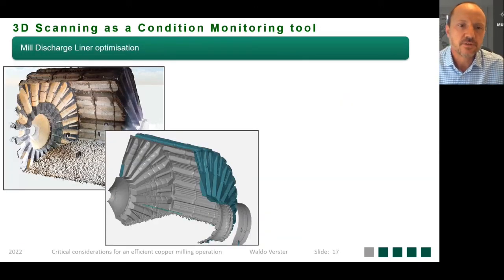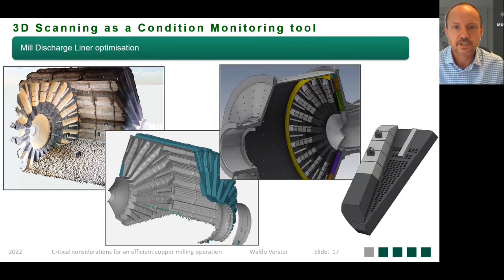We can also use this tool to optimize the liners based on the specific problem areas inside a mill. This example is a primary mill that was scanned. This is then the 3D mesh showing specific problem areas. Localized high wear towards the discharge, extreme high wear on the discharge itself. The solution: we've designed an integrated liner, chromoly castings in the high wear area with a Hardox 500 strip in the grade plate area to counter the wear.